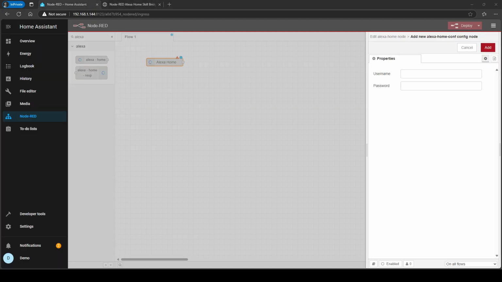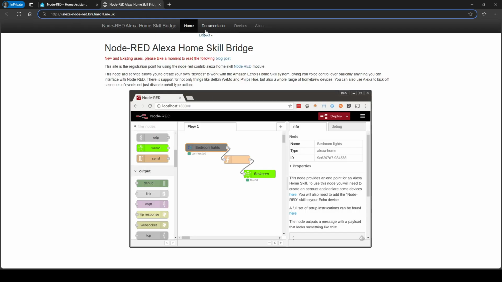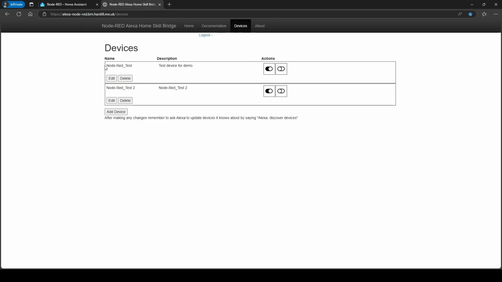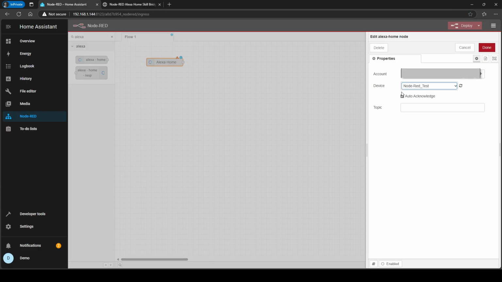So I'm just going to sign in and then click add. If you've got the credentials correct, you should automatically see under device, it's already showing 2 of those devices. If I go back to this tab and go to devices, you can see here, that's the 2 devices that I created earlier. And now I'm going to click done.